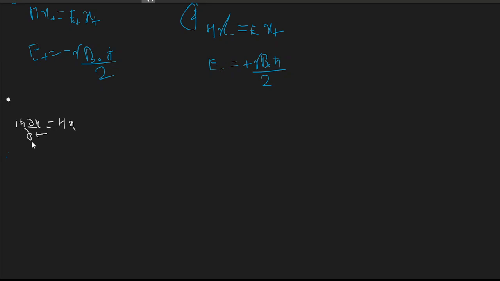So why have I written the spin state here? Because there is not any type of position state. That's why this is our spin state. I'm going to write it here in big words that this is a spin state, not x. So i h bar del by del t of our spin state equals the Hamiltonian acting on the spin state.